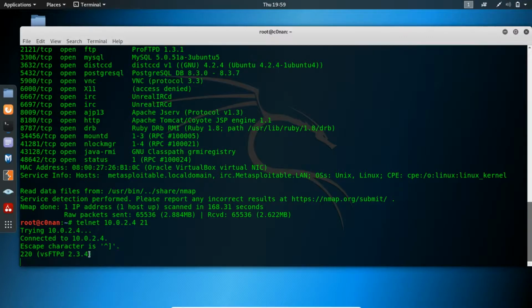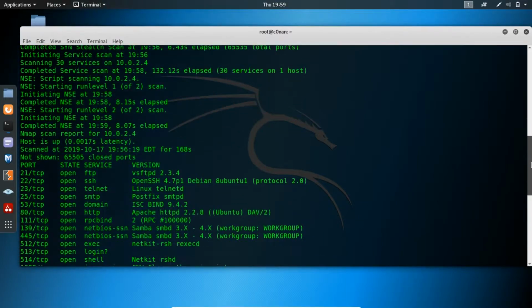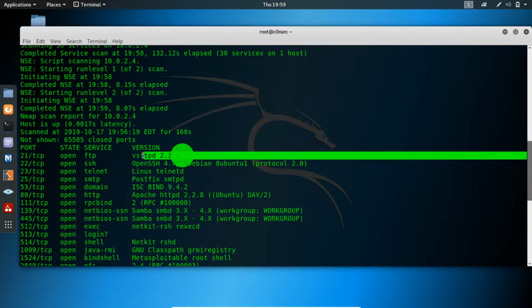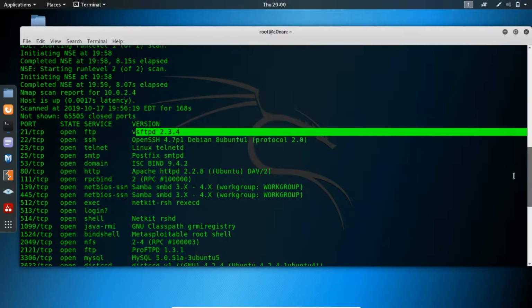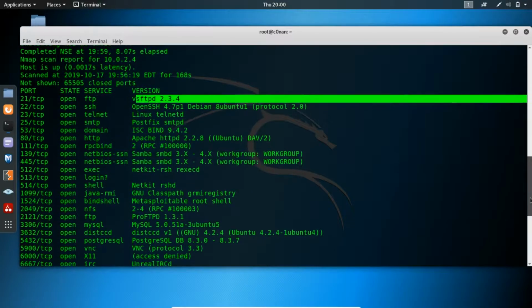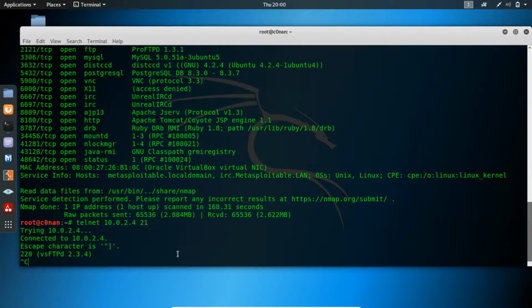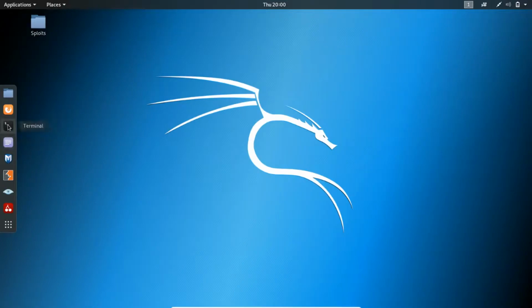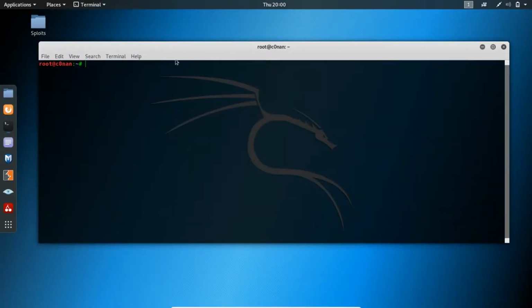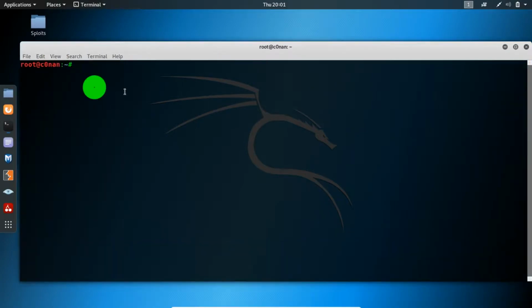You see, it already tells you the version, and if you go back to your initial results, you see it runs exactly the same version, 2.3.4, of VSFTPD. Now this will take a while to cancel, so let me close this, start up a new terminal, and let's try scanning for UDP ports. Now let's scan for UDP ports on our remote host.